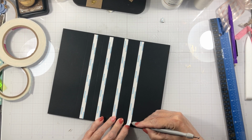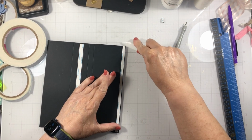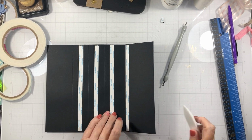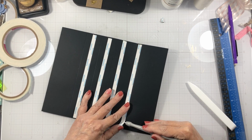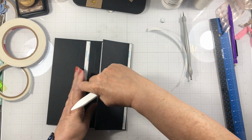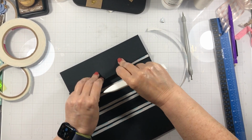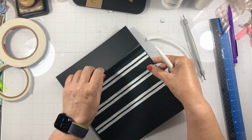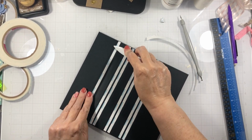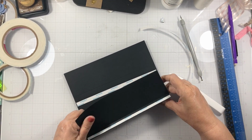Okay, so on this side, actually before I take that off, so we're going to fold over. Alright, and this is what I just folded is the second score line, so to the left of the tape. Pull that off. Pull this back, and now I'm pulling it back on that first score line. And pull it up. So as you can see, we've created a vertical hinge. And it has tape on either side up near the top. So that was the purpose of centering those two pieces of tape like that. Okay. And do the next one.